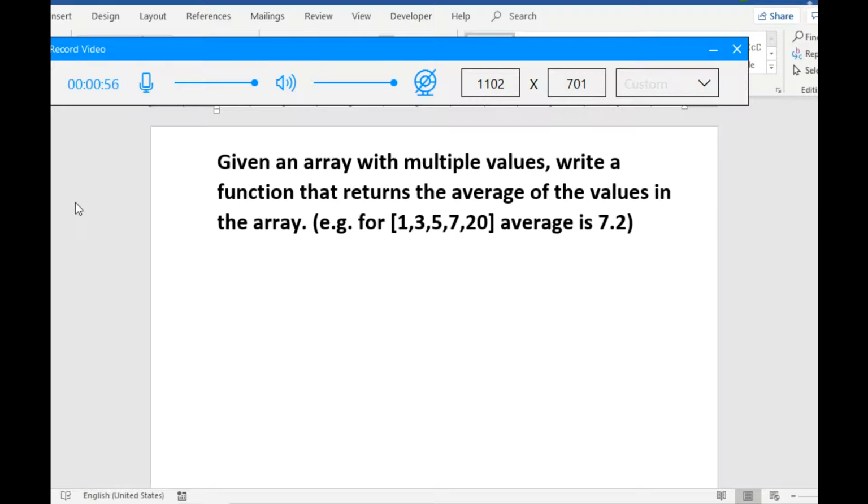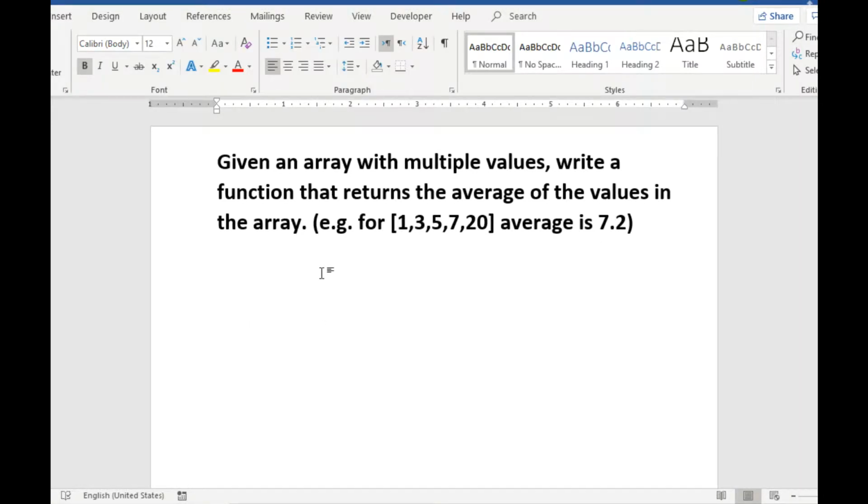So here it means we have to write the algorithm, which is a set of instructions for the machine, so that when we give it these five values, it does all those instructions and gives us the output back as 7.2. So let's get back to writing this function.